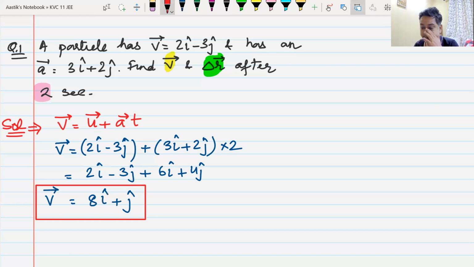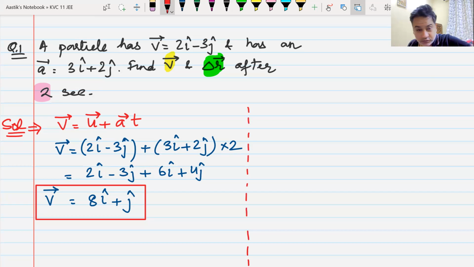Anyone got this answer? Someone at the back got this answer. What about the others? What problems are you facing? Is it so difficult to understand, beta? Multiply and add. Please tell me what you did not understand, beta. Any confusion? It's not difficult, sir.